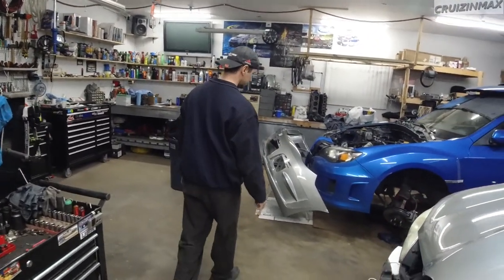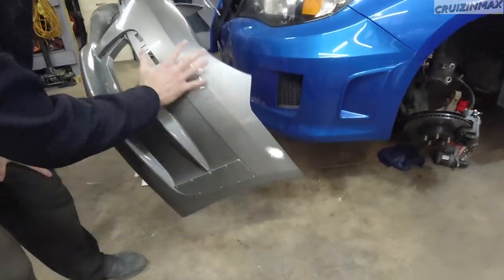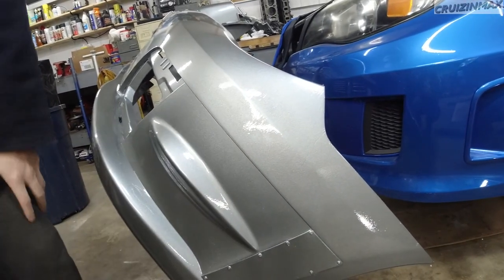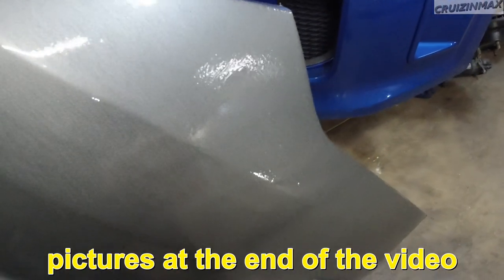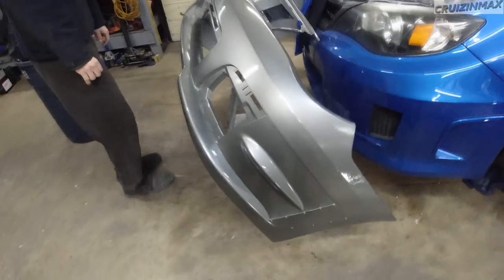Let's look at the bumper. Oh Jesus! After we were done spraying and the plastic was flying around, it got stuck in this area here. Maybe you can kind of see it. I'm going to throw in pictures as we go, so you can see some details.